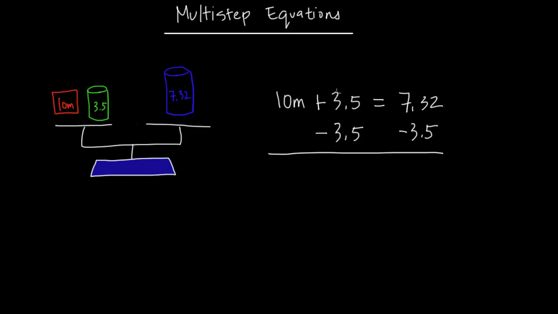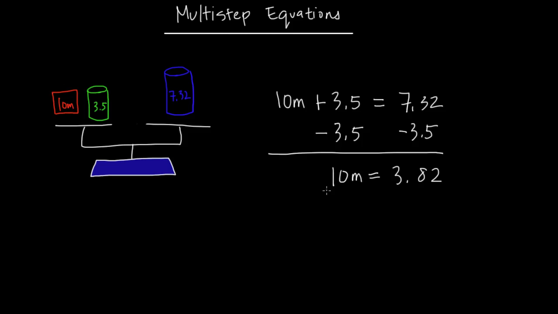When we do that, we know that 3.5 minus 3.5 is 0, so I'm not even going to bother writing it. And we know we are on the right track because we have the variable and the coefficient on its own. And so we're almost one step away from finding out what the variable m is. And of course, when we subtract 7.32 minus 3.5, the number we should get is 2, 8, and then this would become a 6. 6 minus 3 is 3.82. And again, a positive 3.82 since the absolute value of 7.32 is greater. And then once we do that, we're one step away.